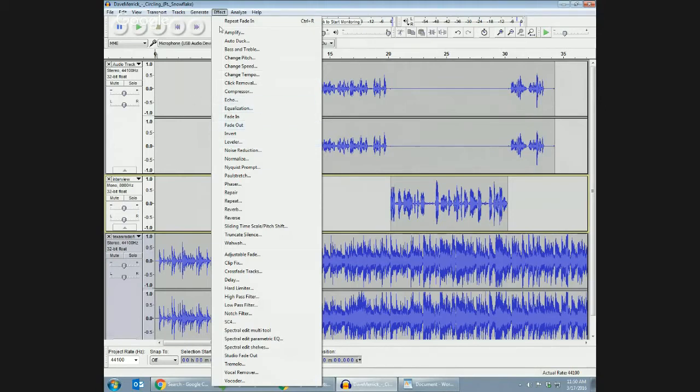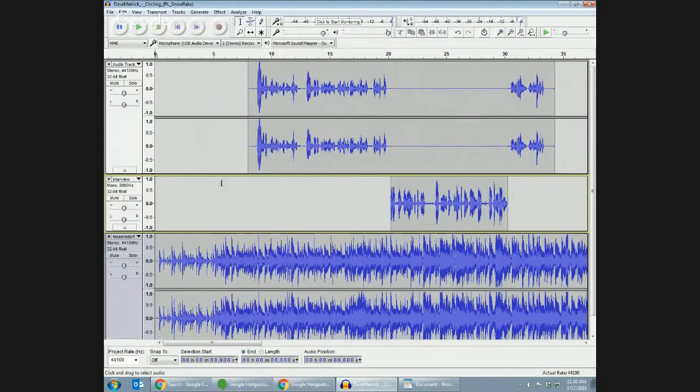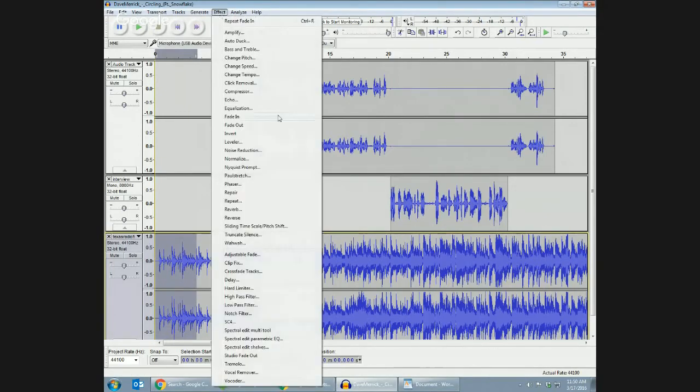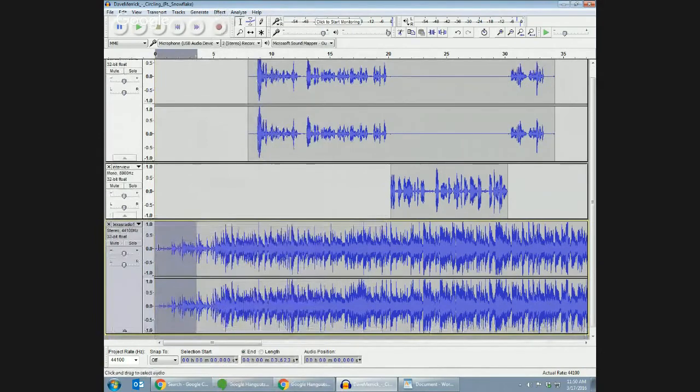So the way that works is we use our selection tool. We select a portion of audio. We make sure it's stopped, the playhead. And then we just slap on our effect, right? So I'm going to fade in. And you can see what that's kind of done is it's automatically faded over the course of my selection. Now let's go ahead and take a listen to that now.